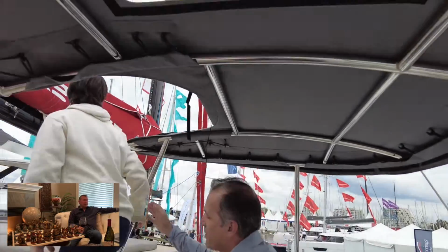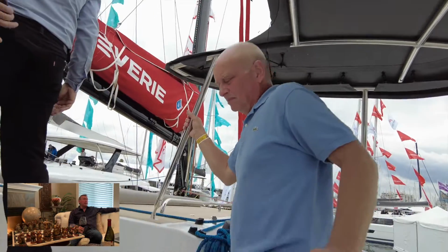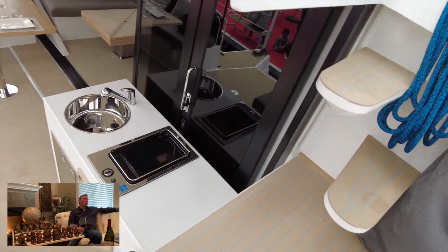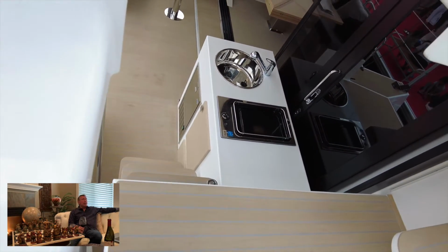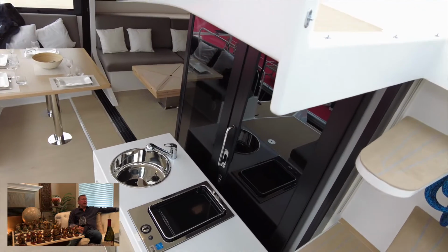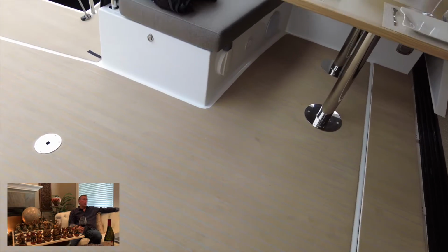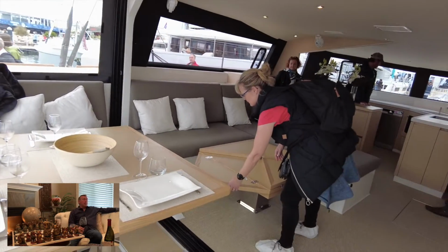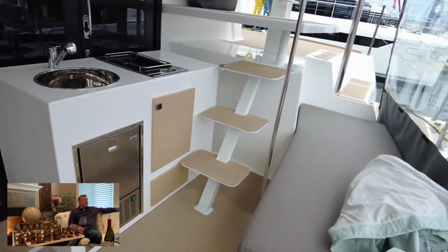This, however, you've got this fantastic helm, you've got access to your cockpit, you've got a clear area for your lines where either you can single helm or you can have a crew member up there managing the lines. For that matter, you can have two crew members up there. The cockpit is outstanding. I heard reviews that it felt tiny. It doesn't feel tiny. And when you open up this incredible door and create what Eric Brunel calls the cockloon, and connect it with the saloon, the living space feels fantastic.